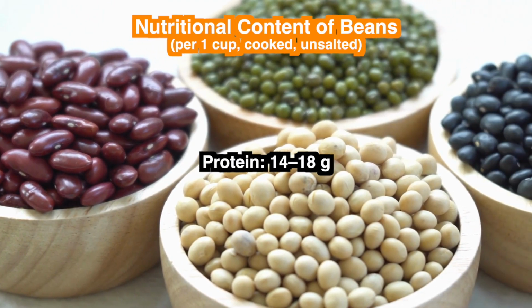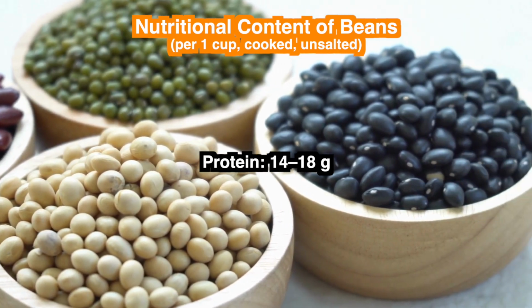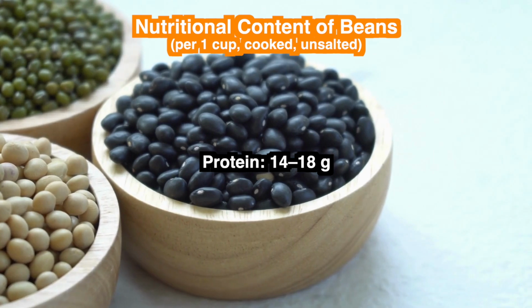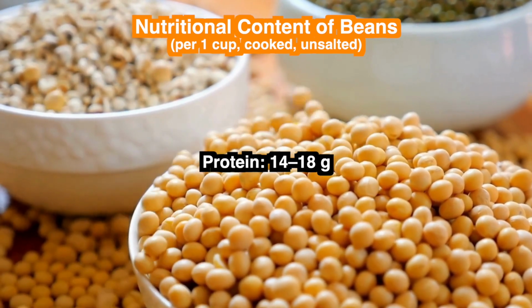Macronutrients. Beans contain 14 to 18 grams of protein. They are an excellent plant-based protein source, making them a popular choice for vegetarians and vegans. Protein is a key component of bones, muscles, cartilage, skin, hair, and nails.